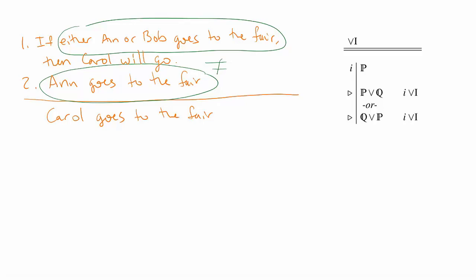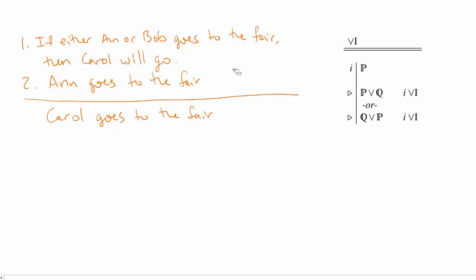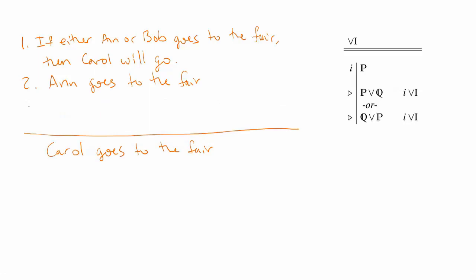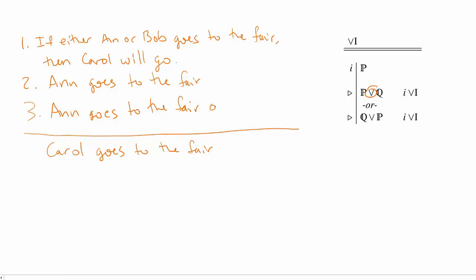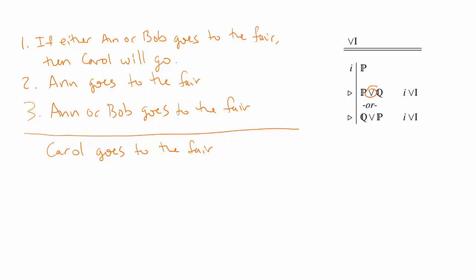Our rule, or introduction, helps us to see how this works. Consider this. Since 2 tells us that Ann goes to the fair, then we know that Ann goes to the fair or, fill in the blank with anything you want. In this case, we want to fill in the blank with Bob goes to the fair. What we get is a third premise where we take Ann goes to the fair from premise 2 and we just stick Bob goes to the fair onto it with an or. Now if we want to condense that a little bit into more colloquial English, we can change it to Ann or Bob goes to the fair. So now we see 3 does exactly match the antecedent of line 1. So from line 1 and 3, we can get to our conclusion, Carol goes to the fair.